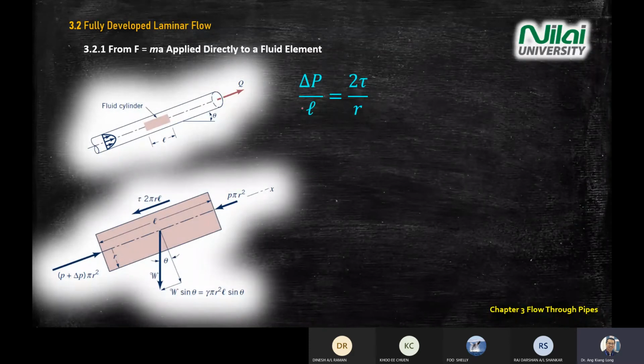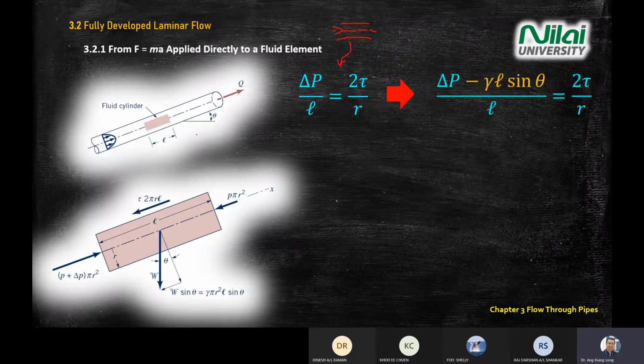Earlier we learned this ratio, delta P divided by L equals 2 shear divided by R. This is what you learned in a horizontal pipe, with the flow from left to right. When you slant the pipe at a certain angle, and this angle is in the anti-clockwise direction, you need to do something to the equation. You change the left-hand side to the right-hand side, meaning you add a negative rho L sine theta. There is a derivation that you can use to prove this equation.